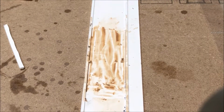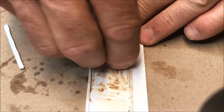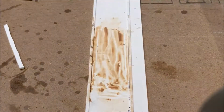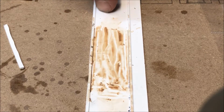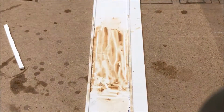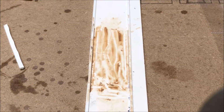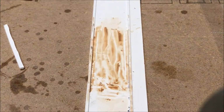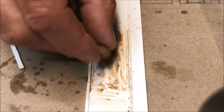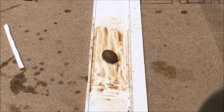In order to make the jackets, I want to have a very thin sheet of the Sculpey clay. What I've done here is I've taken some 40 thousandths styrene, and on top of that I've just laid two parallel strips of dimensional styrene that are about 35 thousandths thick. So I'm going to put my clay in there, and then with a roller I'll smooth it out.